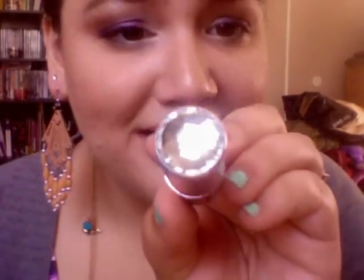But it's really cute packaging. It's the little diamonds. I love it. I can't believe I've never tried one of their lipsticks before. I was so excited. I was like, I got to get this. I think this was $11. That's the color. That's what it looks like. Not that I really need another lipstick, but you know. You guys know my obsession.